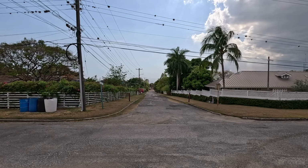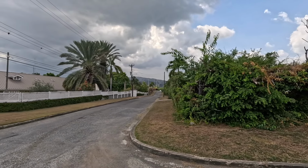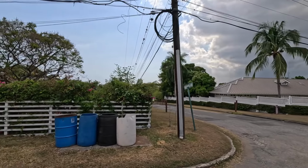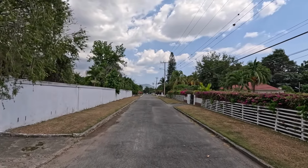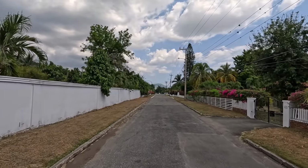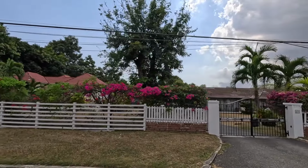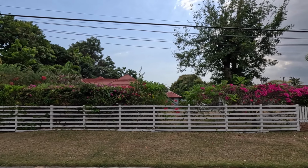Look at this house, how big. It's huge. And you see the roofing? It's a metal roof. Yes, a metal roof. I like it. We went by that house in our previous video, I think, sweetie. It's like aluminum, zinc. Wait a minute, I don't remember if we passed it.